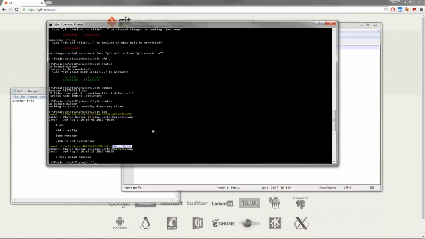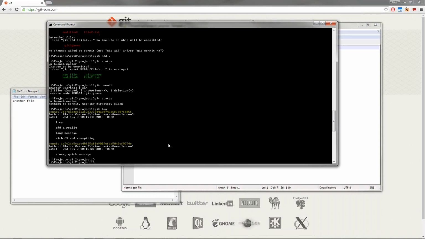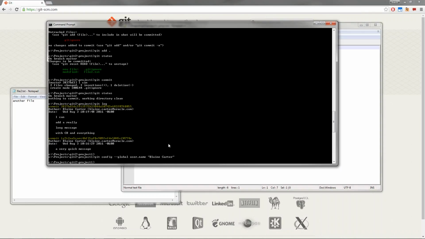One thing I missed, since my notes are on the other computer, I'm going to back up a little bit here. After we did the install, there are a couple of configs that you need to put in the system. The first time you install Git, you want to make sure that you put in, and we're going to do these as global configs, who I am. So I am Blaine Carter, and that will set that in Git. So when I do a commit or a push or a pull, it will tag it with Blaine Carter as the one who did this.